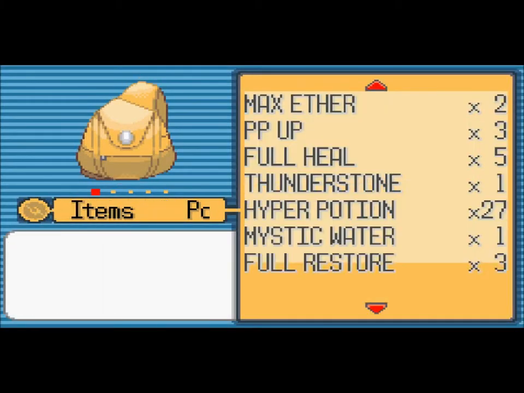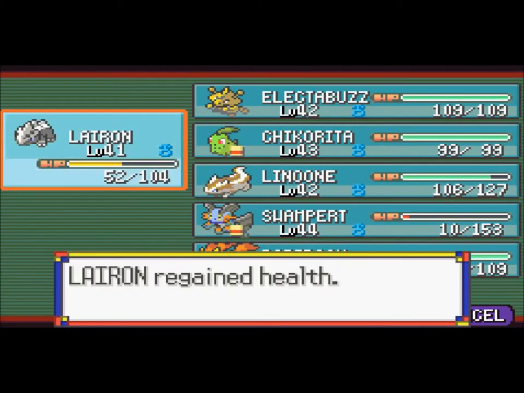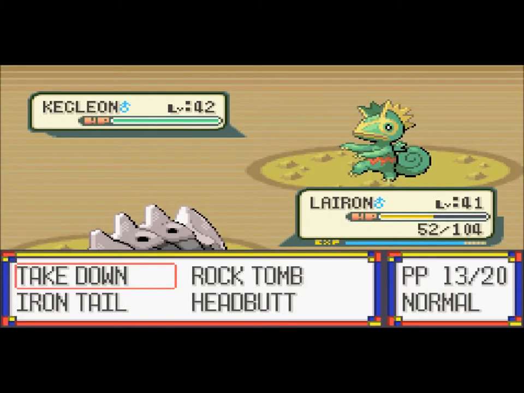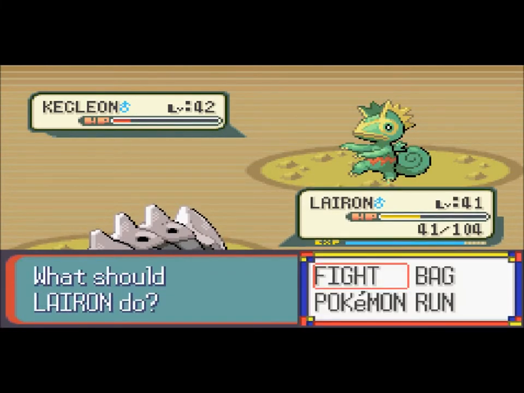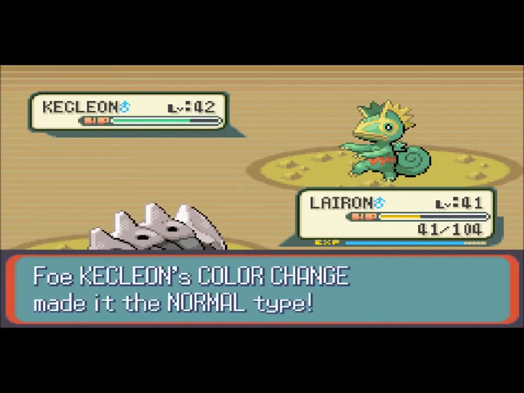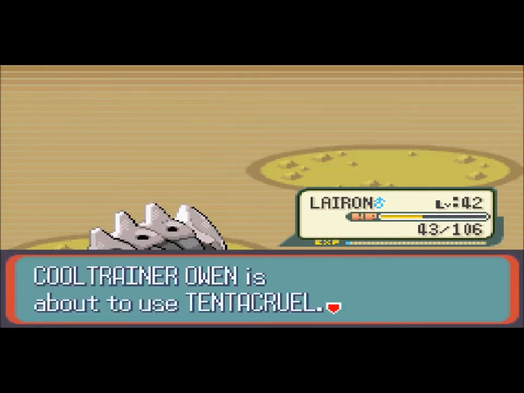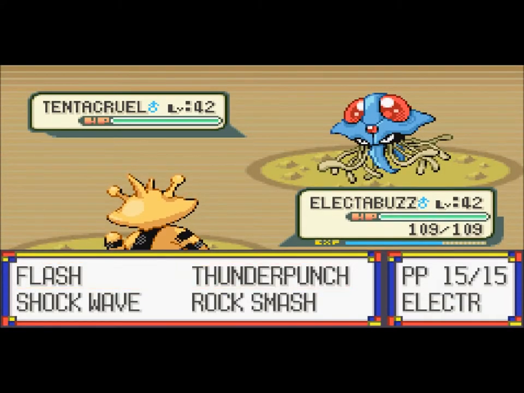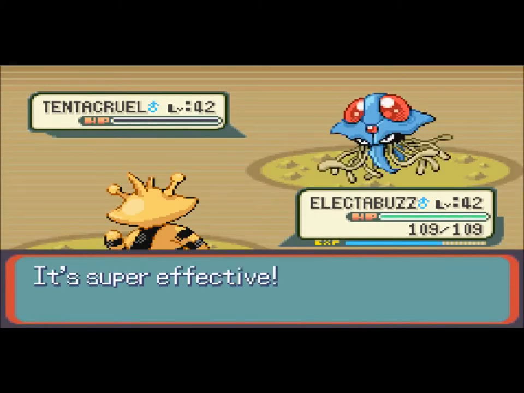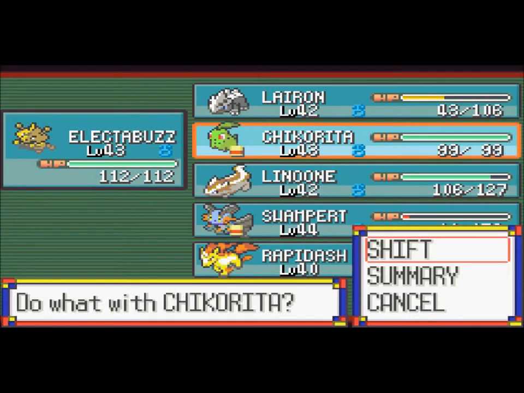Yeah, run away. Come on, I'm just using Larion because he needs to evolve. That's why I'm using Larion. Yeah, you can die. Level 42! Tentacruel. That's Electabuzz's job. My level 43, nice. Rhyhorn. That's your greatest job.